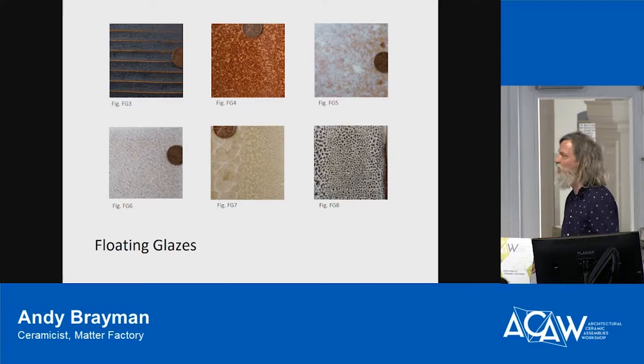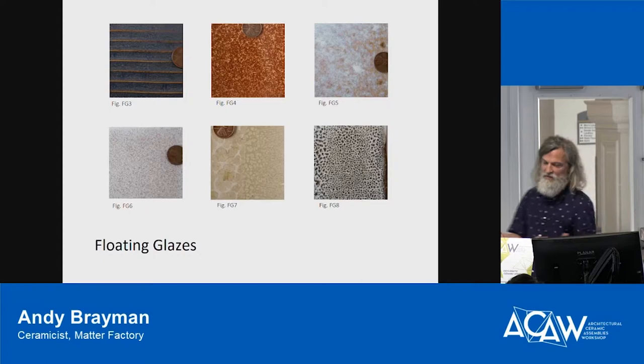So there can be a real good argument for doing glaze research earlier in the process to clarify what the design is, right? So starting with a glaze rather than trying to come up with a glaze in the end. That's not always possible or realistic, but there's, I think, a good reason to approach things that way sometimes.